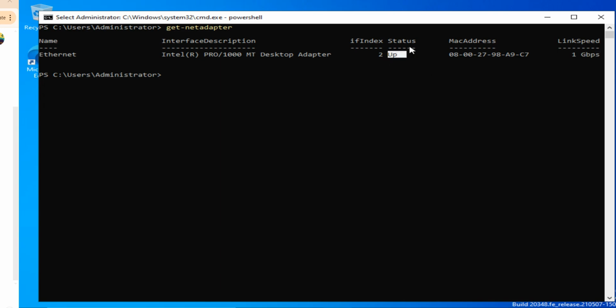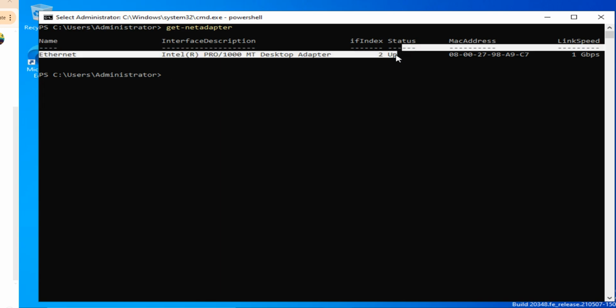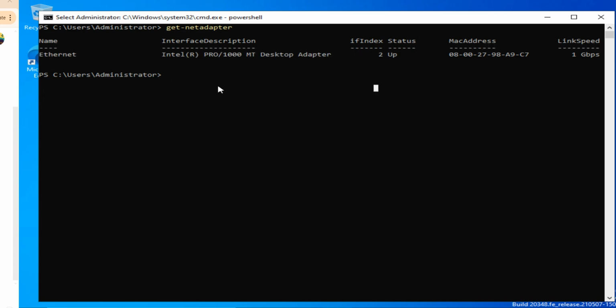Sometimes you have a network adapter that is already connected, but you cannot ping the computer. Your connection is not established to the remote system, so you can check whether the network interface is up or down. Sometimes the interface is down and you cannot do anything. So there is a command you can use: Enable-NetAdapter.